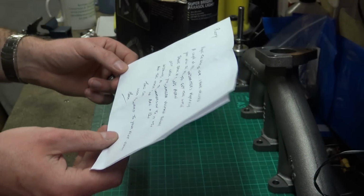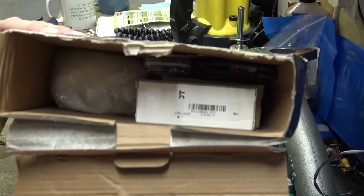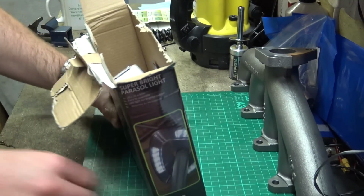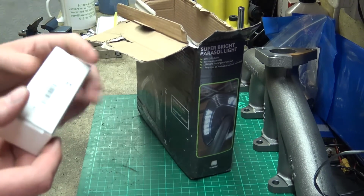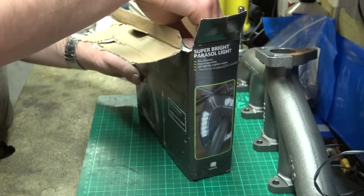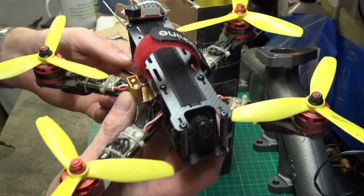Mark. Well, thank you very much indeed. I wasn't expecting any extra bits. I know we were talking. So what is in here? There's loads of stuff. Look. He sent a few transmitters and things. So I'm going to have to go through. Those are for this drone here. I'm having a bit of trouble with it.